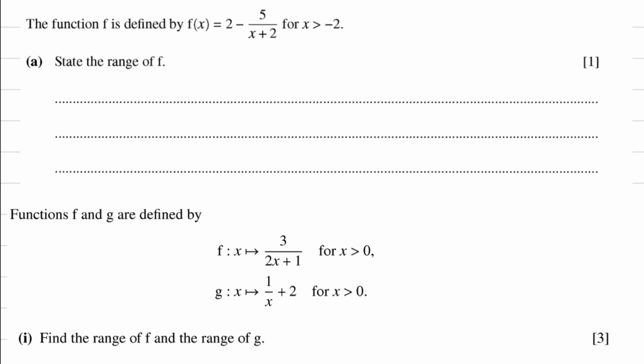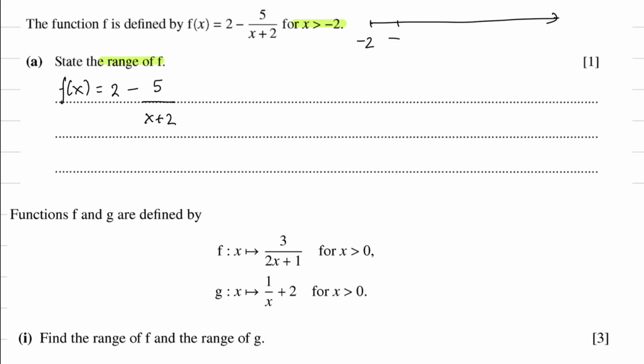In this question, we have a different kind of function, which is a rational function. So let's look at how we deal with this kind of function. We have a function f(x) equals 2 -5 over x plus 2. And then the question is the same. We need to find the range of our function. Keep in mind that the range always depends on x. So our x or domain is always bigger than -2. That means we can put any value of x as long as it is larger than -2.